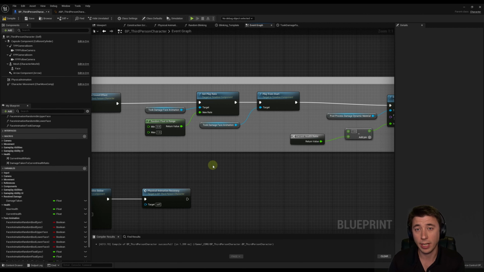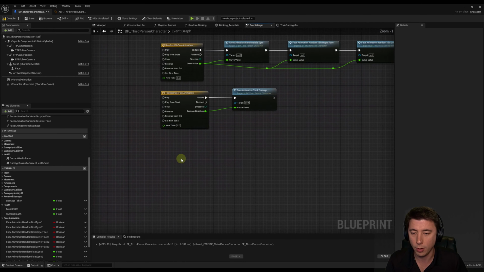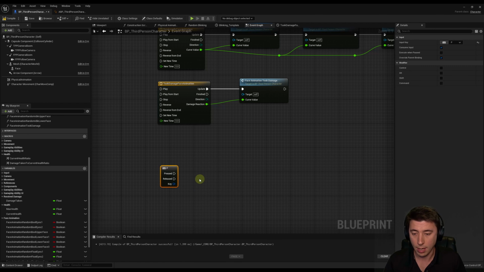Now you could test this out like I have in previous episodes, like drop your character from a high height, but I'd rather set up an easier way to test it. So let's just do a keyboard P for pain. Let's do keyboard and then search for a letter P, and then we'll pass some damage into our character. I hope he forgives us, and we'll go from there.